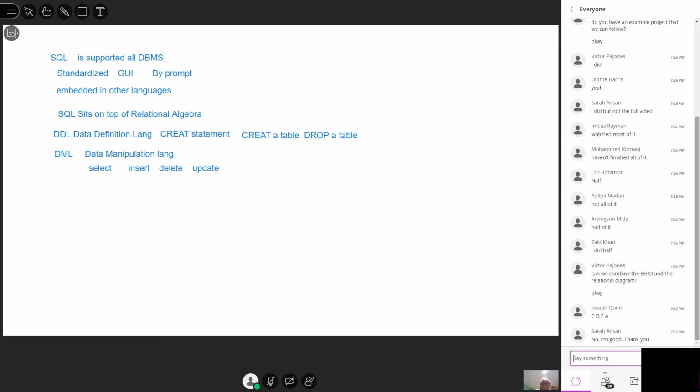All right, what else can you do? Well, there are other commands also that I'm not going to talk about right now. And there are things called indexes, constraints, views, triggers, authorization, transactions. So if we have time, we will be talking about transactions, which are very, very important.